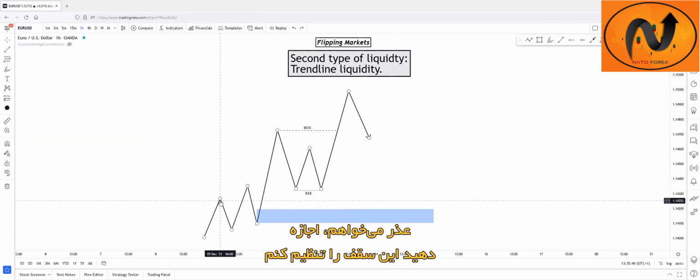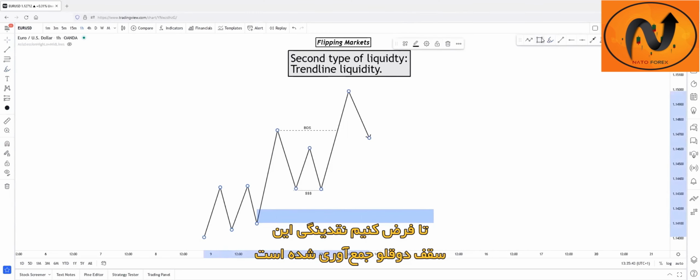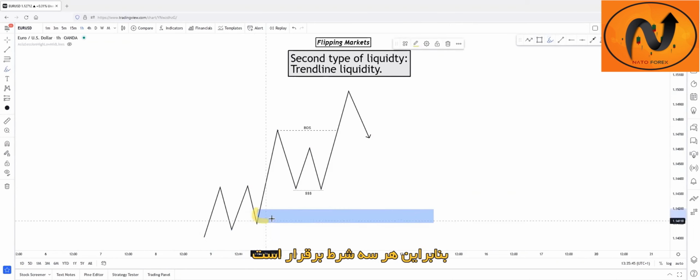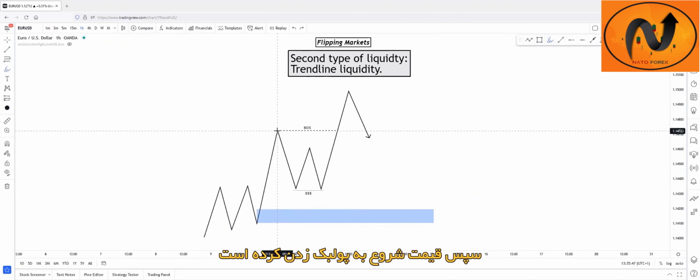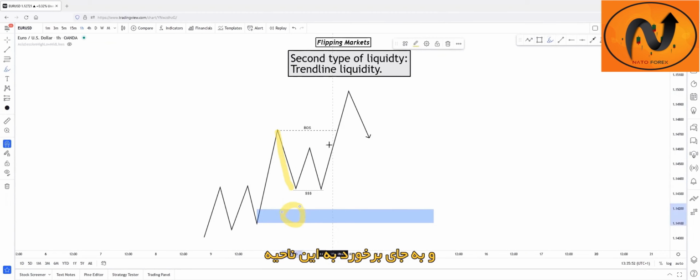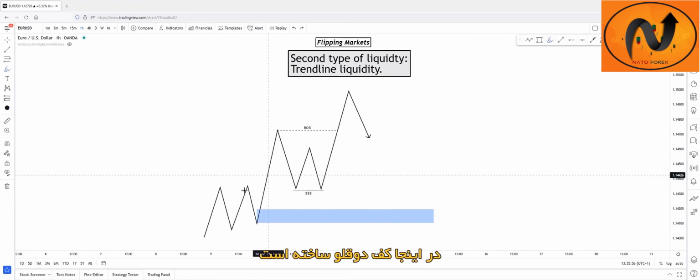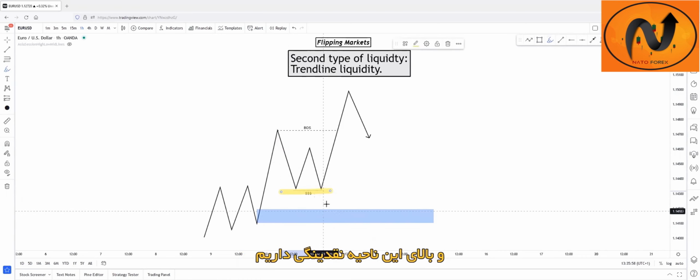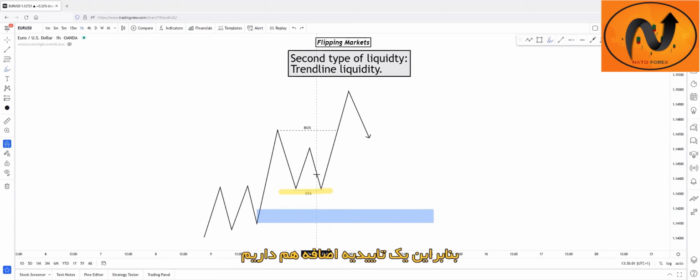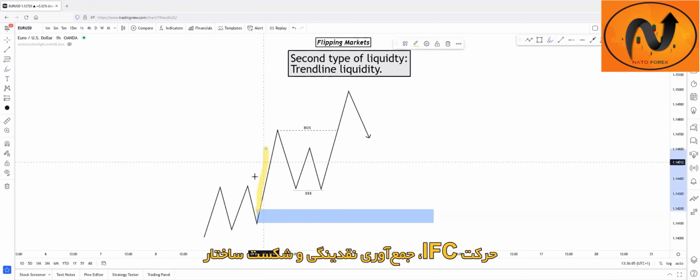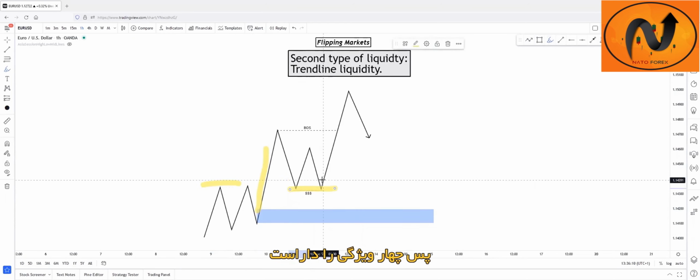Okay, sorry, let me just adjust this, and let's say it swept the equal tops here. So it has all the three criteria. Okay, after this, price started a pullback phase and failed to tap into this zone. And instead of tapping into this zone, it created double bottoms here. So this means we have equal lows, liquidity just above the zone. So we have one more confirmation because it had all the three criteria. So inefficiency, liquidity sweep, breakout structure, and liquidity creation. So basically it has four criteria.